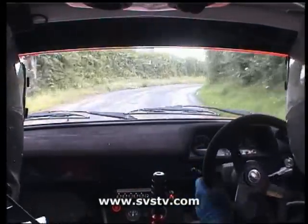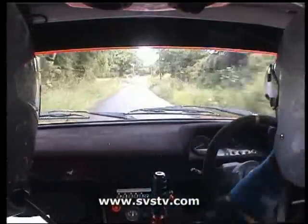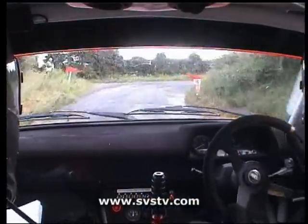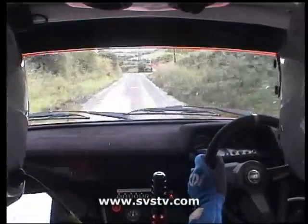And a braking three left, 200, possible oil. Five right, ahead of the lane, this is the only one to watch. Watch this one. The two left over crest, 100. Three left, 40, looks shady. And a two left, 80.